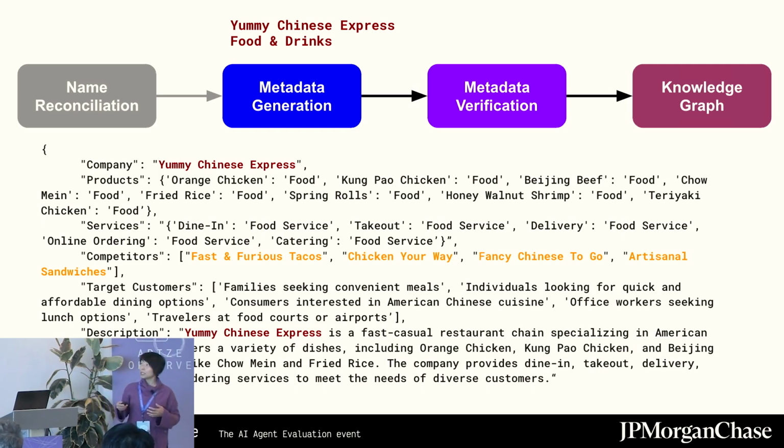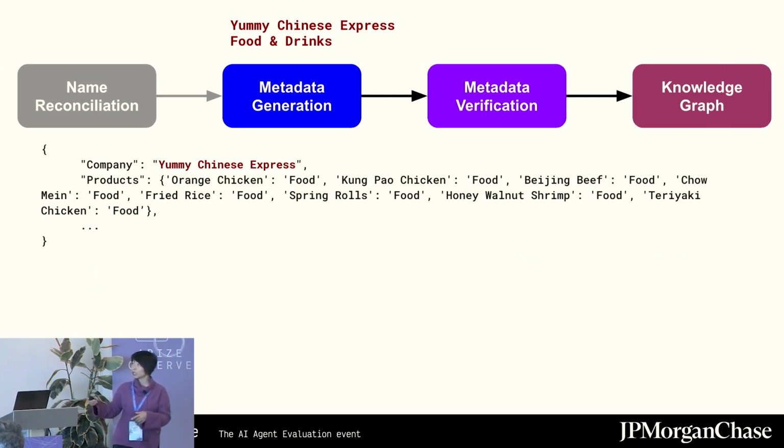I want to say that from the get-go, our thinking is that we want very structured type of responses because we're chaining them. And so you can imagine even after this generation, we can also have an agent to just double check whenever it doesn't load properly as a JSON. Now, I've taken away some of the metadata so that we can get deep into what exactly this metadata verification bit is about.